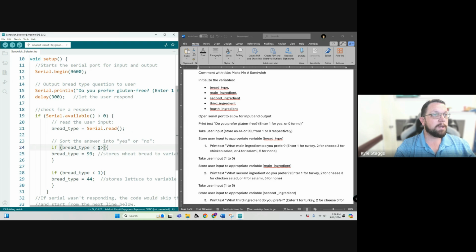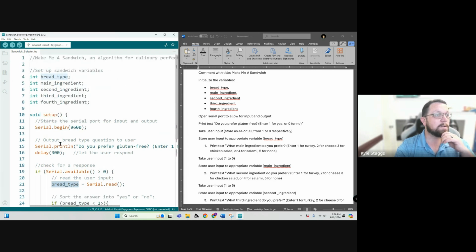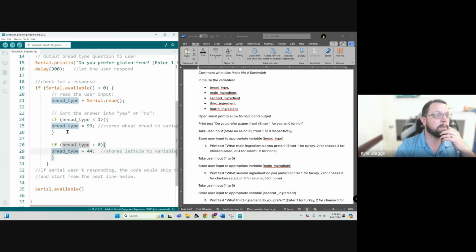So if the bread type is less than 1, so if they answer 0 for no, bread type is wheat bread. If they answer greater than 0, meaning if they enter 1 for yes, they get lettuce or 44. So bread type equal 44. Bread type, it knows it's an already defined integer up here, so it'll highlight all the instances of bread type.